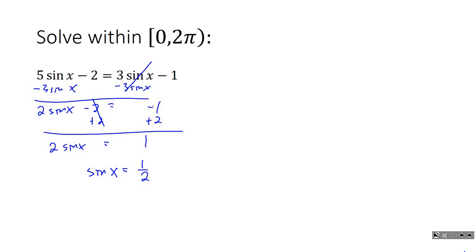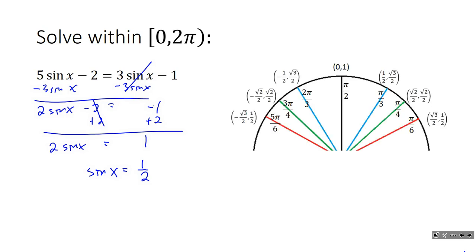Once we've solved for sine, now it's just a matter of looking at the unit circle and seeing where our sine is equal to 1/2. Again, sine is the y value, so we see a y value of 1/2 here in quadrant 1, and we see one also in quadrant 2. In the quadrants that aren't shown, the sine values would be negative. So we would have two solutions to this. We would have the angle pi over 6, and we'd have the angle 5 pi over 6. We would not have to add 2 pi in because we're just looking, as it says at the top, at just one revolution.